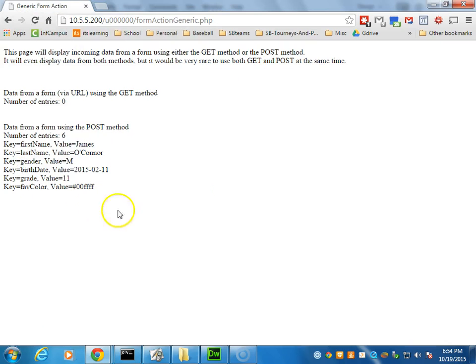Submit. So now you can see with that submit, there's no information up here in the URL. And all of the information gets to the form action page coming through the post array variable instead of through the get array variable.